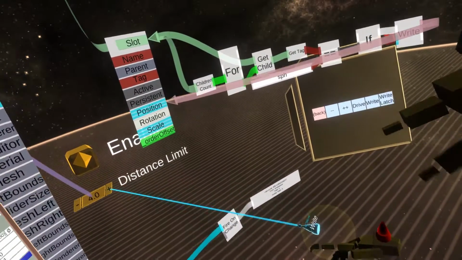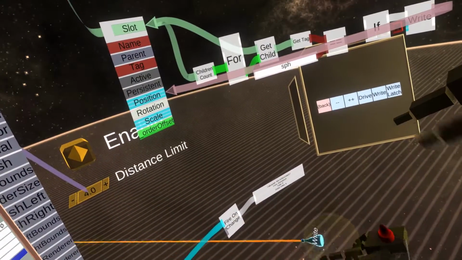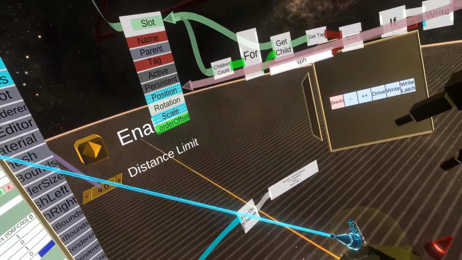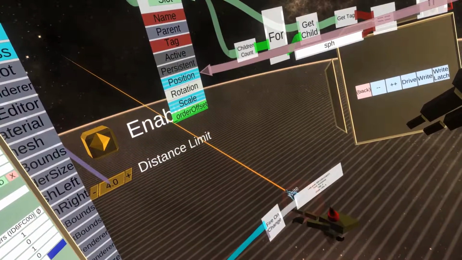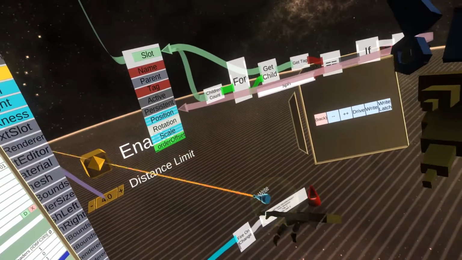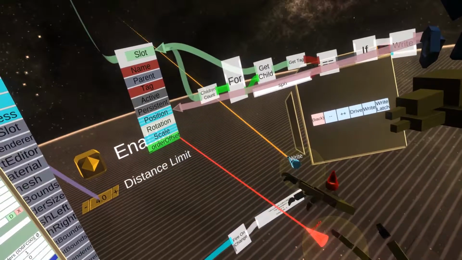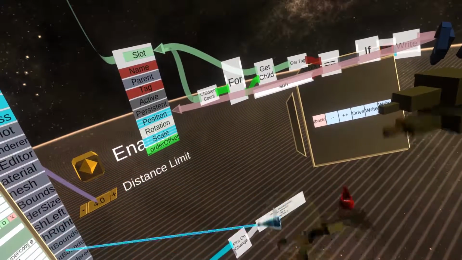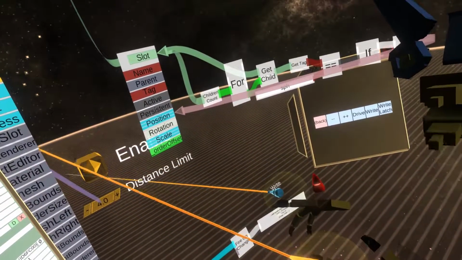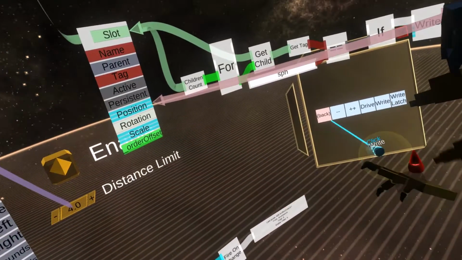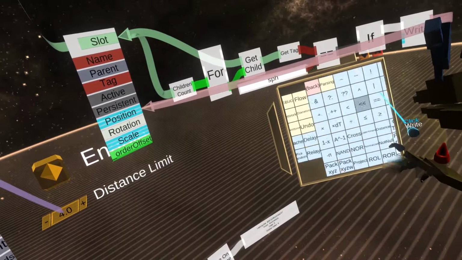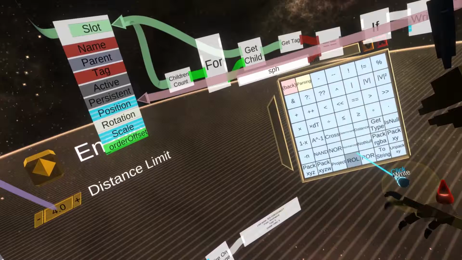So we're going to have to look at the distance limit, its value, and there's something a little tricky here that I learned the first time around, and that is that this value is coming out as a double, and everything else that we're going to implement here expects a float. And currently Neos doesn't downcast from double to float, although it will upcast from float to double. So that will be fixed soon. Probably by the time anyone sees this video, there will be either a fix or a workaround. But right now, it doesn't work.